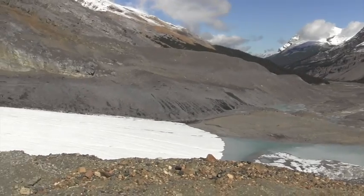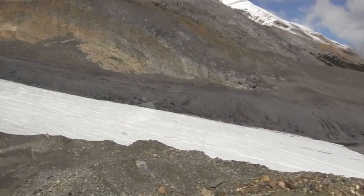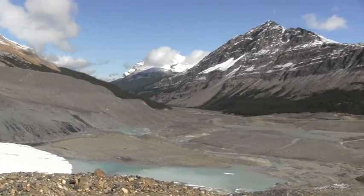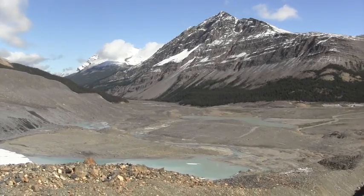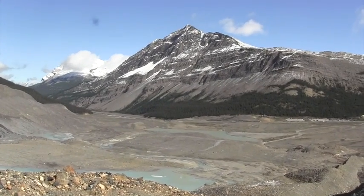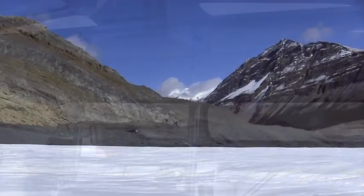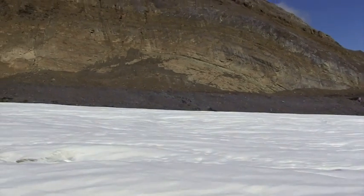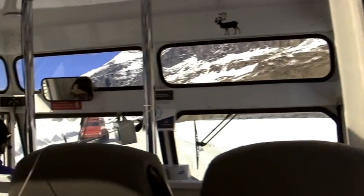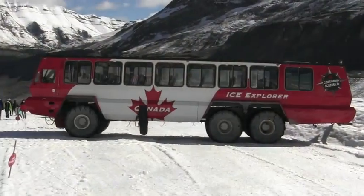These have actually been left behind by the glacier and its movement. I told you before, glaciers are like rivers of ice, and they do in fact move similar to water, just in slow motion. They're moving about 6 to 12 centimeters per day. But when they do so, they move all the rocks beneath them up to the sides, and they also erode the mountain, and it's already melting at an alarming rate. So we don't want to add to that, you know? Now the reason why it would make the glacier melt faster is because of something called the albedo effect.